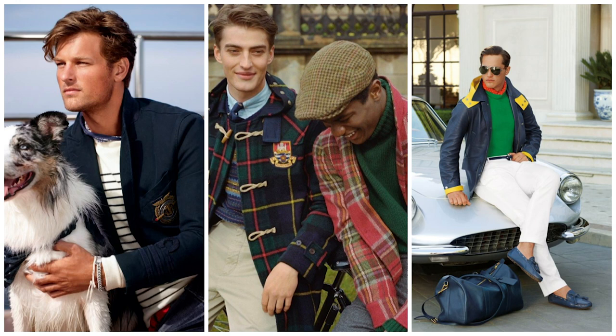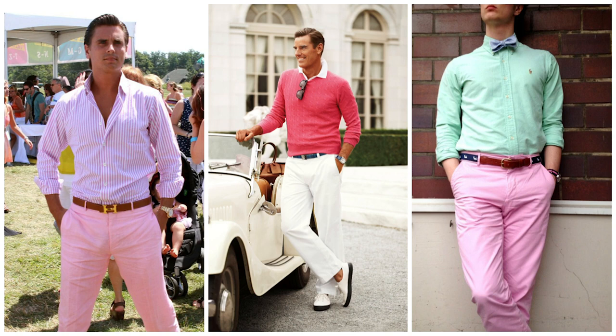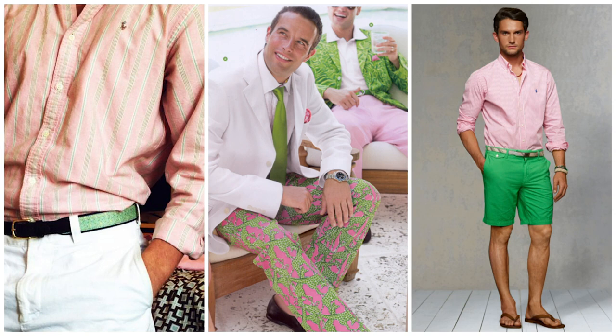Now while we're on the subject of colors, let's talk about traditional preppy colors. You don't have to stick to a particular color palette to be considered preppy, but it's always good to know those core preppy colors. A good base color palette to start off with is navy, military red, and white — very patriotic colors. Then you can add colors like sunny yellows or rich greens; basically just think of nautical flags. Pink is also quite a prominent color in preppy menswear. Pink in combination with green is a very classic country club preppy color combination.